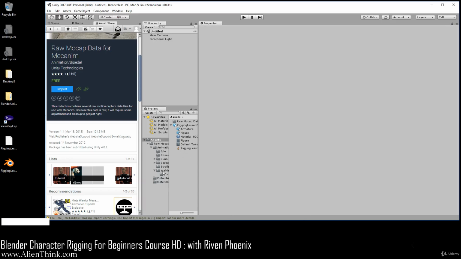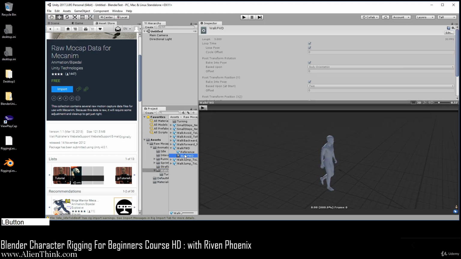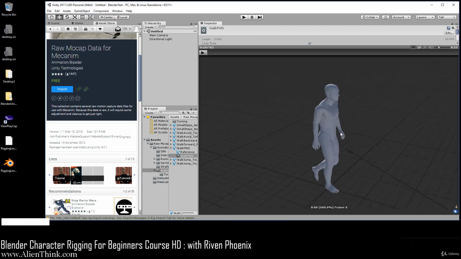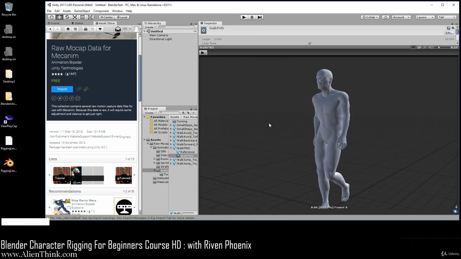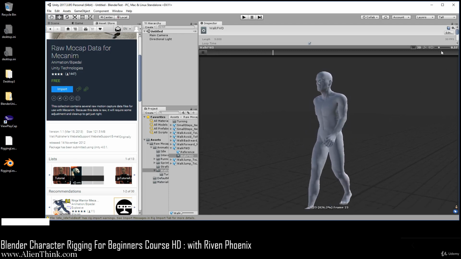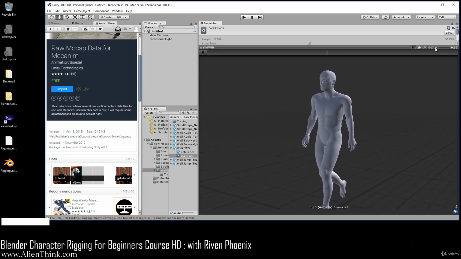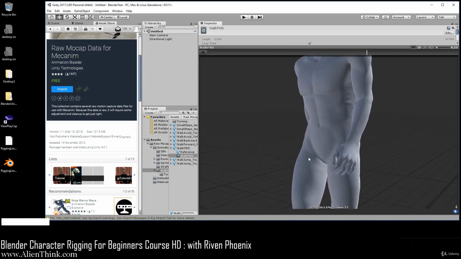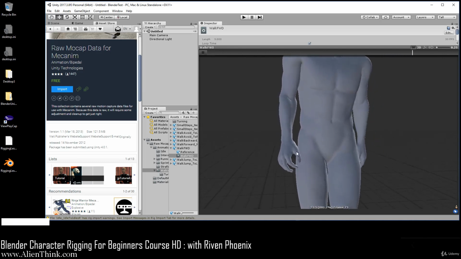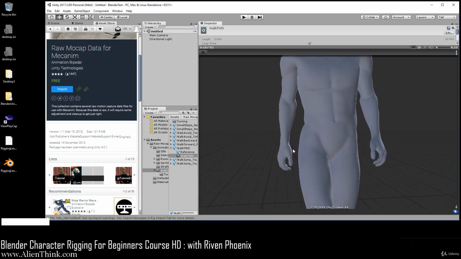And go ahead and go to walking and click on walk forward. And here you can actually make this a lot bigger and just zoom in. Okay, and now click on play. Now remember, what you want to do is slow this down. Now you'll see that why we did the thumb like that is because of how it imports into Unity.